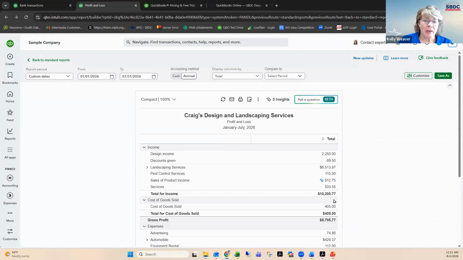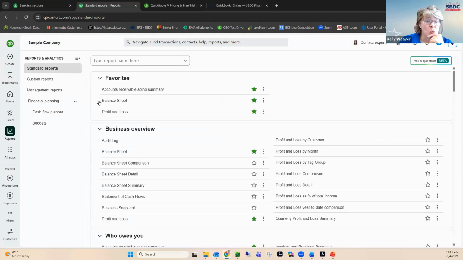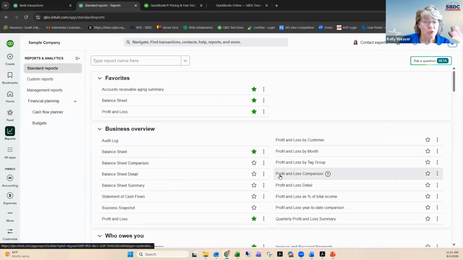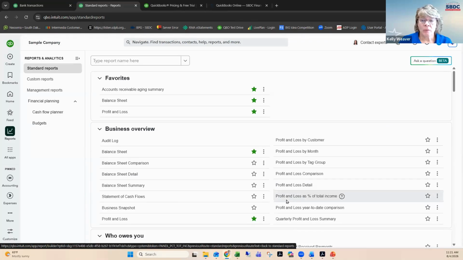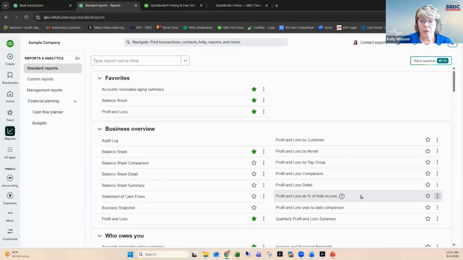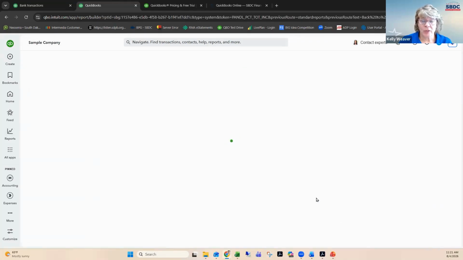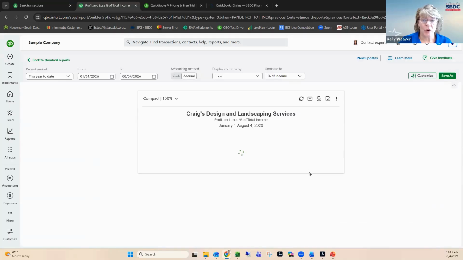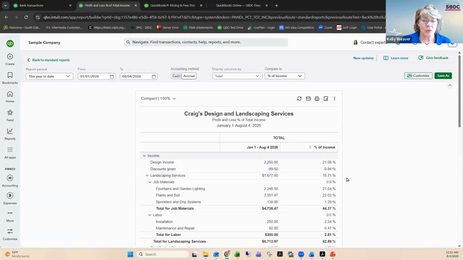You can change the type of account from the standard account. You can do a profit and loss comparison for a previous year or a previous month. How is this month compared to last month? You could do it as a percentage of total income, which is what I was just referencing. So they've kind of broken those out already as standard reports.